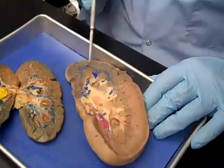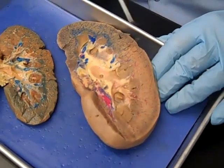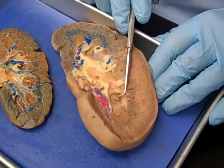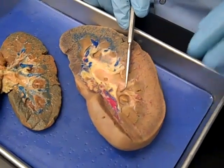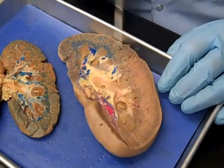This outer layer of the kidney is the cortex, and these little pyramids are the pyramids of the medulla. You can see one of them sticking up right through here — it looks like a Hershey's Kiss. That would be the pointy end of the Hershey's Kiss, and the space around it is actually shaped like a funnel. That funnel-shaped space would be the calyx.